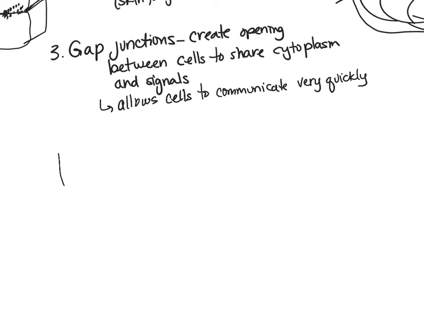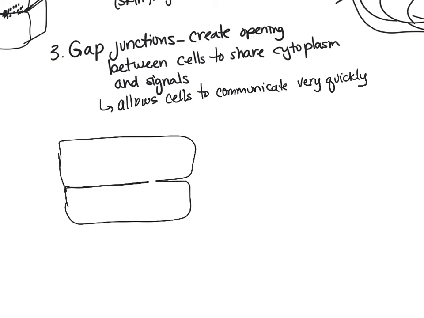So if we draw a gap junction here, one cell here, another cell here, what we actually see is that we have these integral proteins here, and they're actually tubes. So little tiny tubular proteins going through there, and then it allows for something to go in, little tiny tunnels, and very quickly move into the next cell. So it's still holding the two cells together, but it's also allowing for exchange of information between the two. So it can allow, again, cytoplasm to go through, but then also signals. So this is really important in heart muscle.